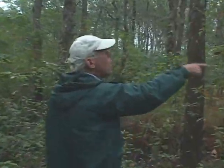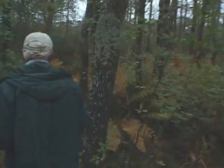Let's see. This is a white oak. We have white oaks, black oaks. There's some red oak out here, but those are the oak trees. Most of the oaks and so on are in these higher areas. You notice that as we go down, even just a few feet in elevation into some of the wetland areas here, the tree species change, because they're specifically adapted to growing in these wetland areas. We have over 70 different species of ferns here on Nantucket.